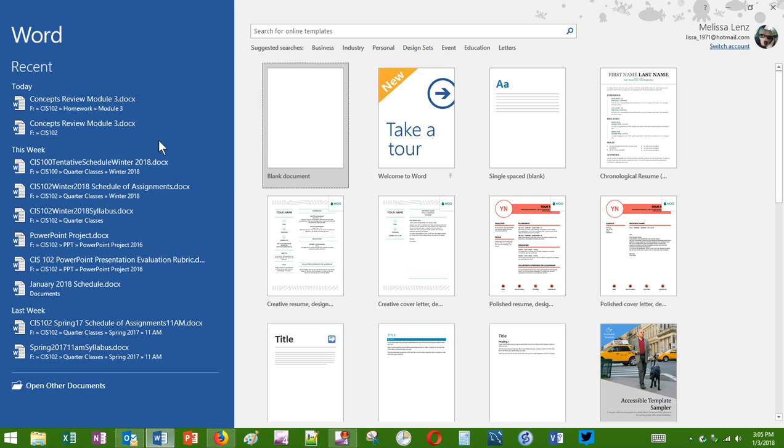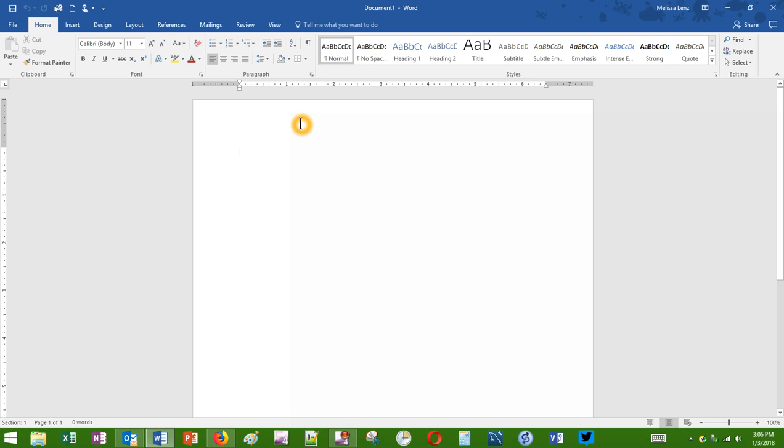When you open it up, you're going to see a list of things that you've worked on or not. You may or may not see any files there. If you haven't worked on anything recently, you might not have anything. That's fine. We're concerned with the blank document, and we're going to click on blank document, and that's going to bring us into the Word program. You'll see Document1 - Word, and this is just telling us that we're currently in a document. We need to save it because we don't want to save it as Document1. This is like a temporary name for it.